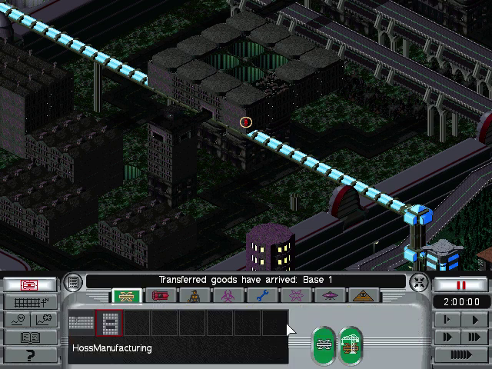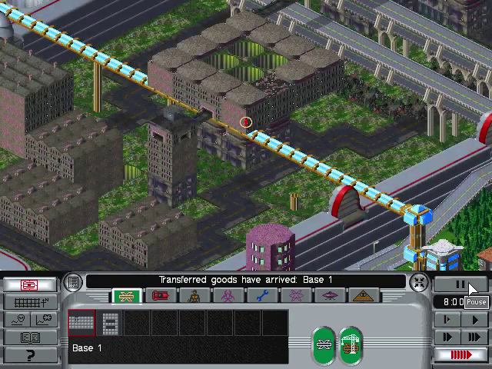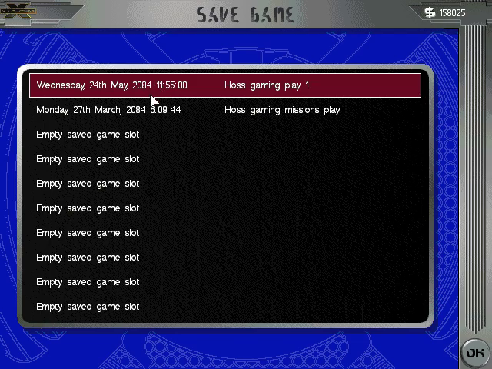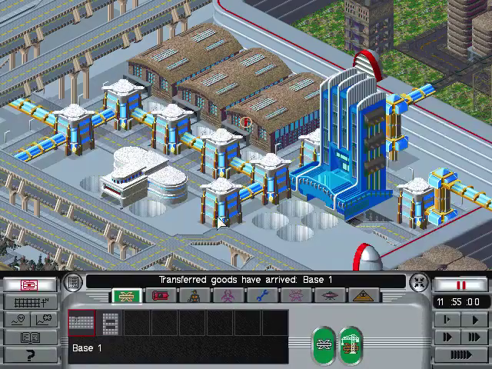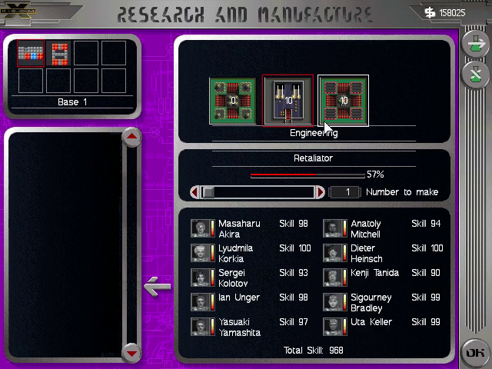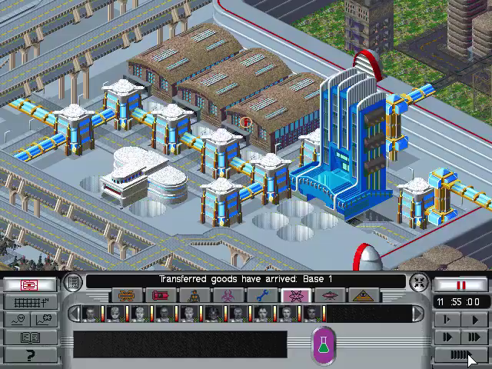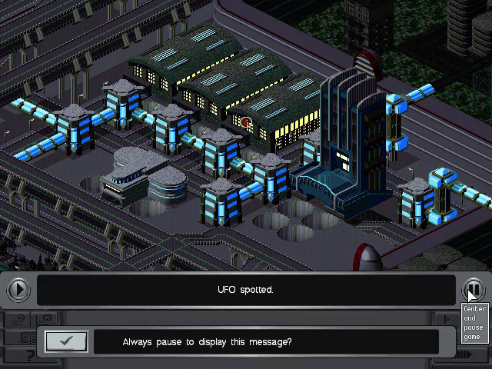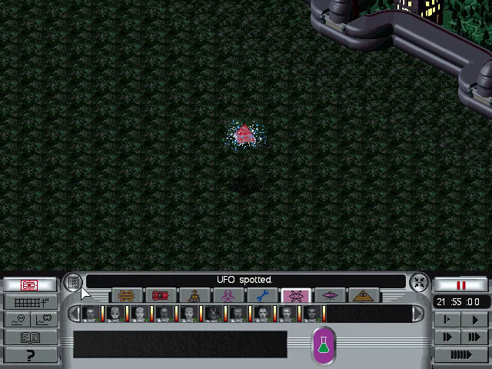I'll just wait for the next UFO attack and return to base. In the meantime, let's save. I mean, I'm still researching this guy here. Man, that's a lot of hours. UFO spotted. Here we go. What kind do we got? Oh no.